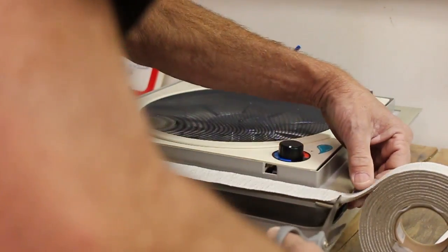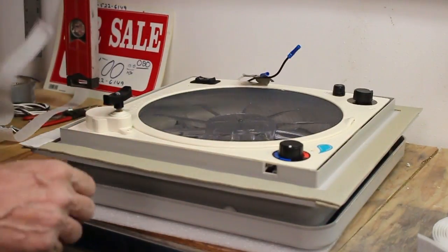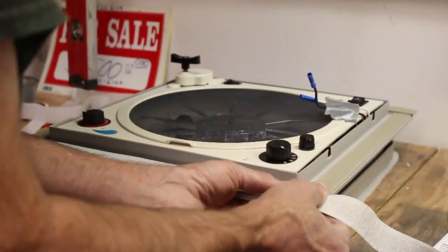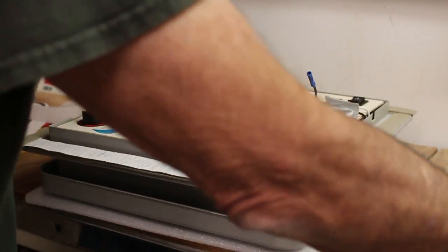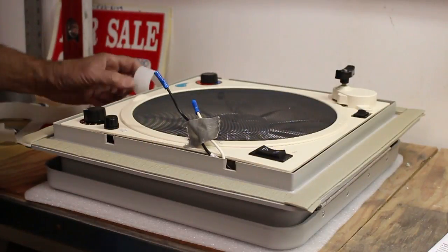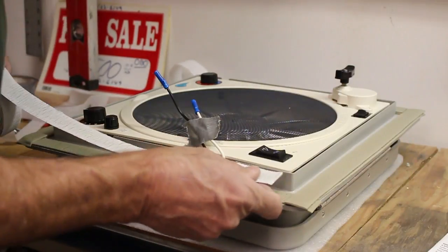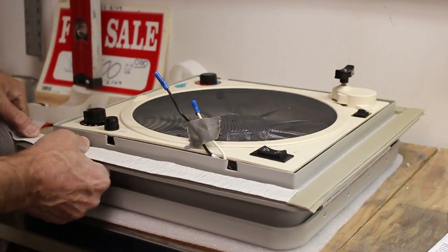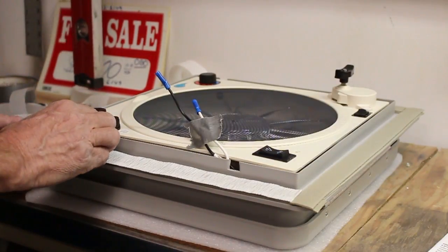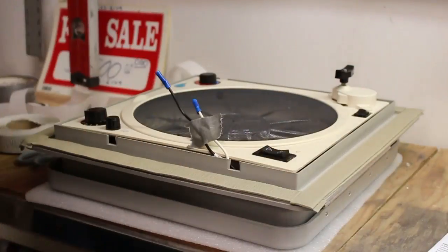We go in the opposite direction now compared to the first layer — that covers all the joints. Bring it over here and do the same thing all the way across. Don't worry about the excess; that'll come off later. The last piece fits in between the last two joints, so pre-cut it, get it to stick, line it up with the scissors, and cut it. It's okay if it's a little long — just shove it in there. Now we're ready to drop it in the hole.